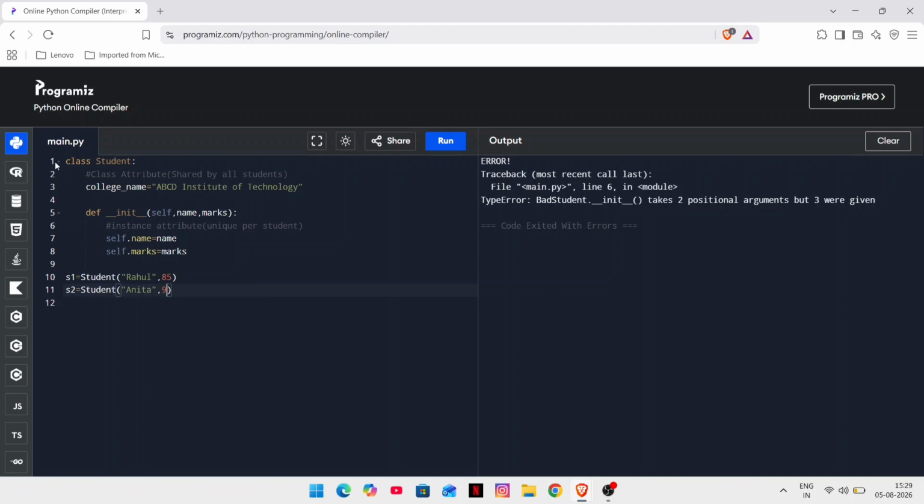Print s1.name, comma, college, comma, s1.college_name.